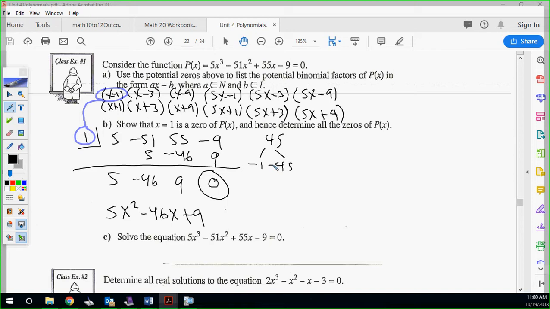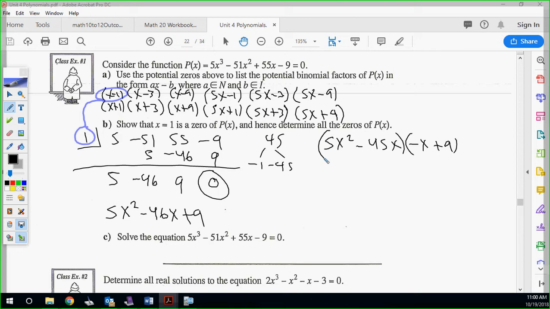Okay, so here we go. We're going to go 5x squared minus 45x minus x plus 9. We group. So what I did was, I took the 46 right here. If you're not sure of the process, you want to review. You're taking the 46 and breaking it up into two terms that we can factor by grouping. Because negative 45 and negative 1 is still what? Negative 46. We're not changing anything. We're just rewriting it so that we can factor.